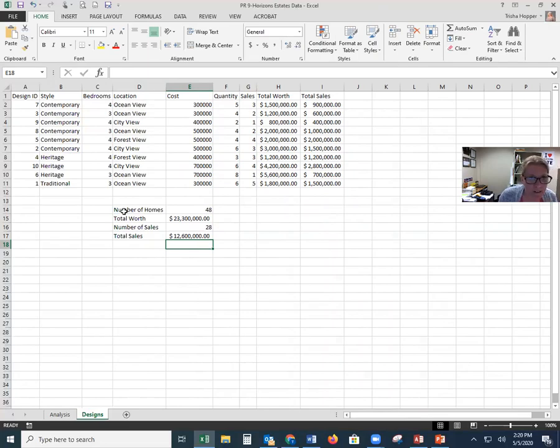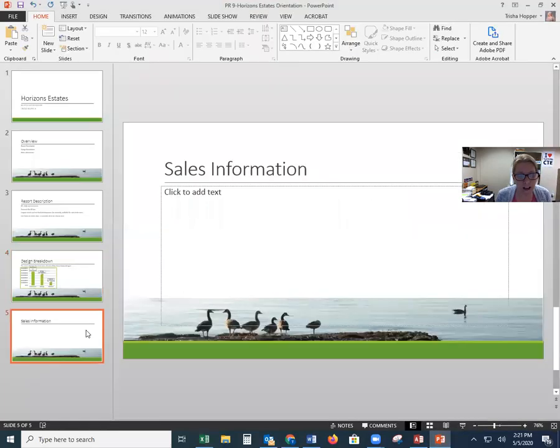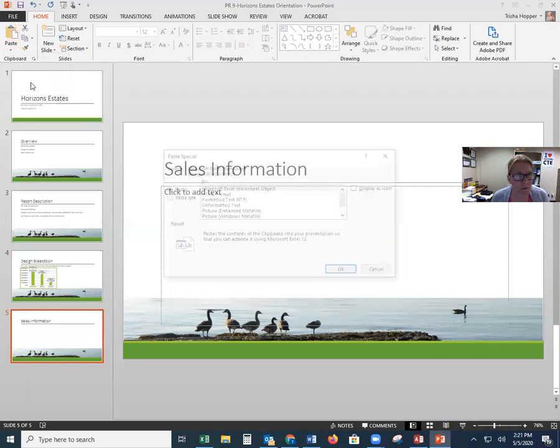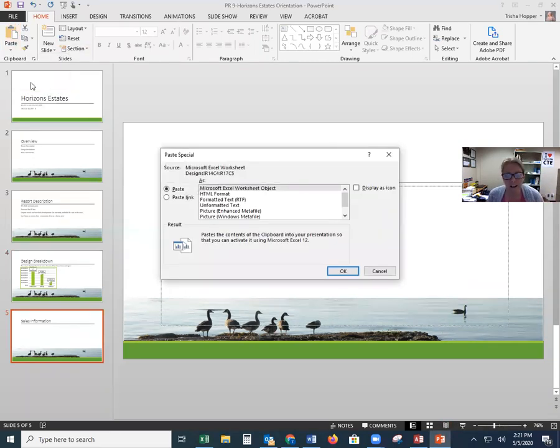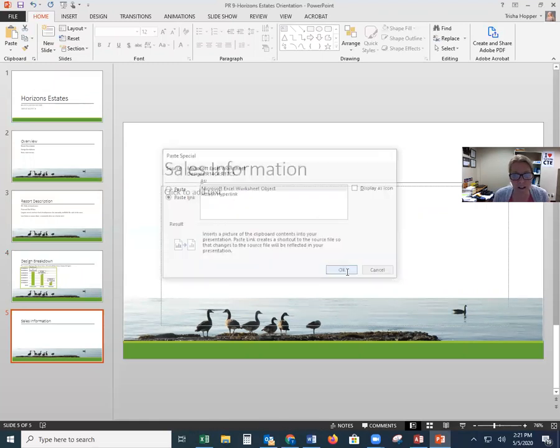Okay, so we're going to select this data then and copy it using Control-C and then go back to your PowerPoint slide 5 this time. And then in the paste list arrow, we have to go all the way into Paste Special this time because we're going to paste a link, and this is just where the links are in PowerPoint. So you choose Paste Link and OK.